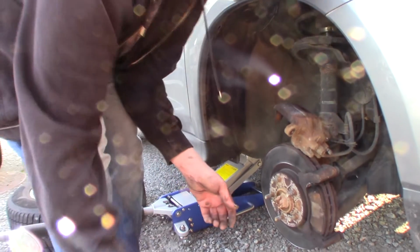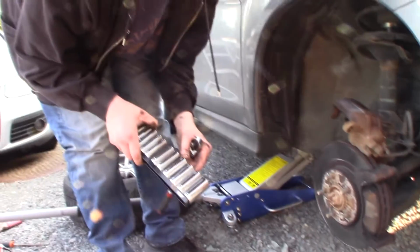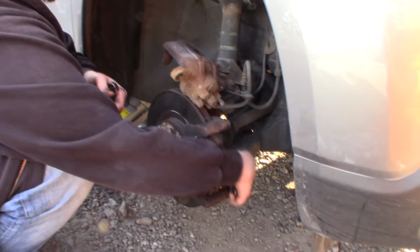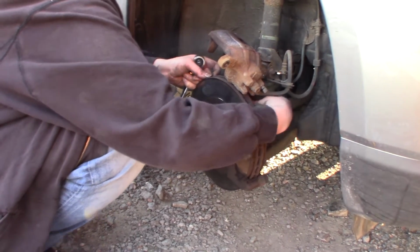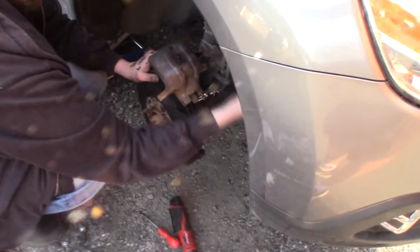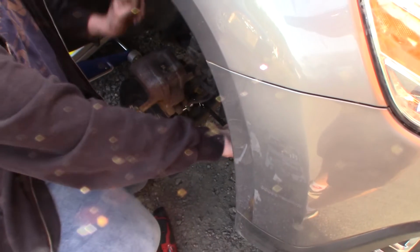So yeah, now I'm gonna loosen the inner parts. I think it was perhaps 70. Let me see. Yeah, it was 70. And these are pretty stuck, they were good stuck. So I need to use some force. Wow. No, they're not budging.